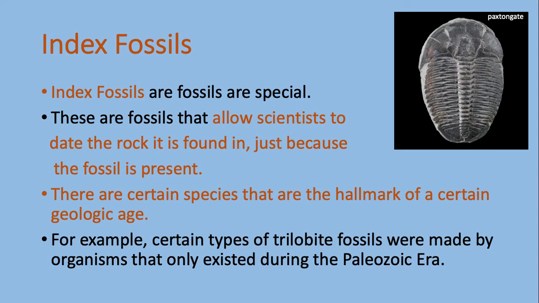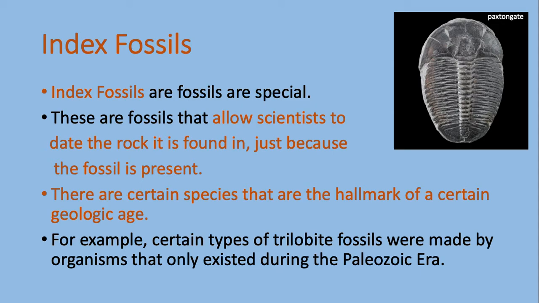Another type of fossil to know about is an index fossil. Now, this isn't the same as cast, mold, or trace; any one of those could be an index fossil. An index fossil has to do with what type of organism it was. Index fossils are special. These fossils allow scientists to date the rock that it is found in just because of the fossil that is present.